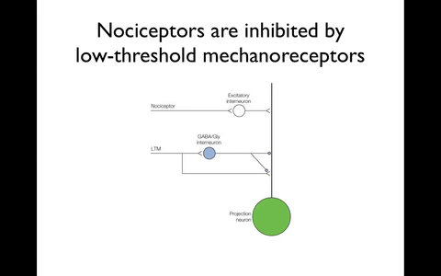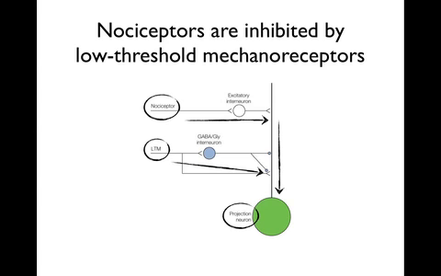Right, another important aspect of nociceptors is that they can be inhibited by low threshold mechanoreceptors. So the low threshold mechanoreceptors are the A beta fibers that we're talking about, nociceptors being the high threshold fibres. Okay, and in this diagram we see how a nociceptor is able to stimulate a projection neuron via an excitatory interneuron. So here we have nociception going via an interneuron, stimulating a projection neuron, which will then fire and go up to the brain.